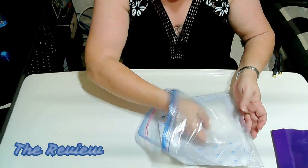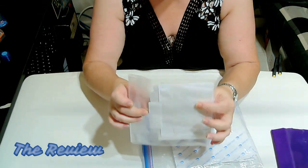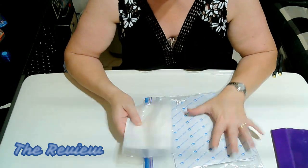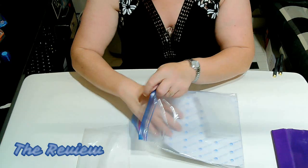Now, I store a lot of parchment paper too, and I always save my parchment paper as well, because you can always reuse this. So the key here is save, save, save. You never know when you're going to need it. So it's always good to have extras around.